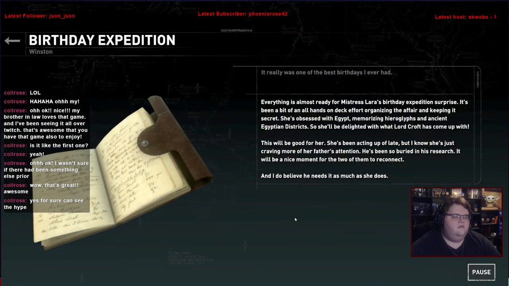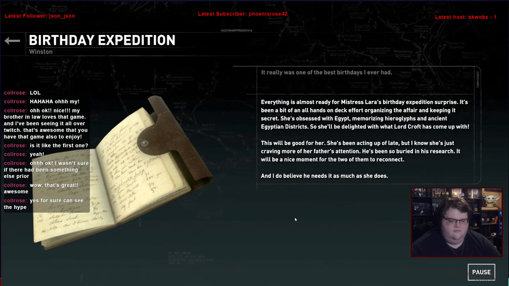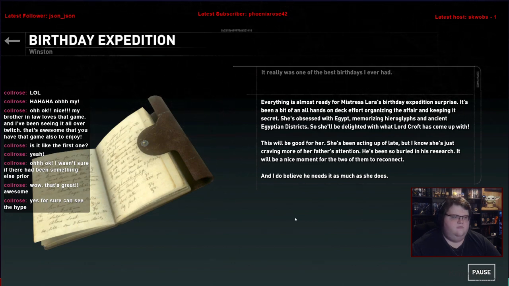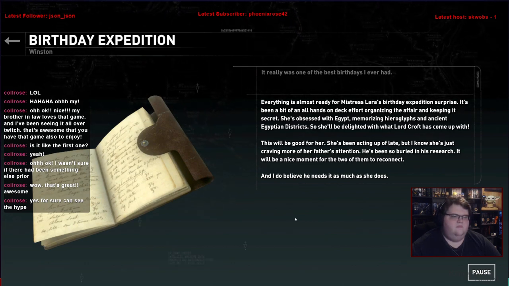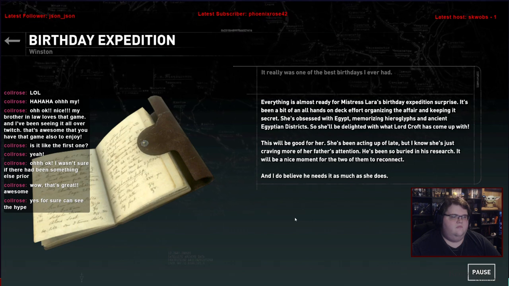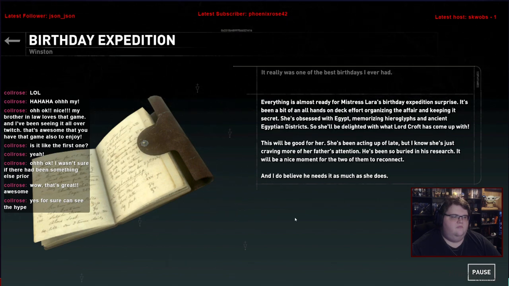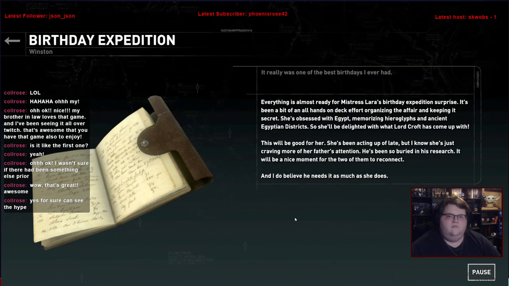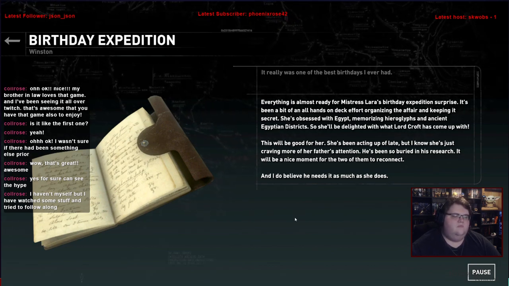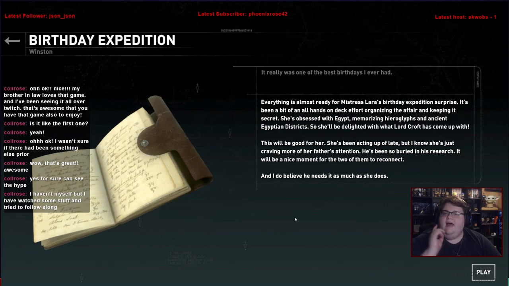Everything is almost ready for Mistress Lara's birthday expedition surprise. It's been a bit of an all-hands-on-deck effort organizing the affair and keeping it secret. She's obsessed with Egypt, memorizing hieroglyphs and ancient Egyptian districts, so she'll be delighted with what Lord Croft has come up with. This will be good for her. She's been acting up of late, but I know she's just craving more of her father's attention. He's been so buried in his research. It'll be a nice moment for the two of them to reconnect. And I do believe he needs it as much as she does. It really was one of the best birthdays I'd ever had.